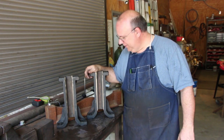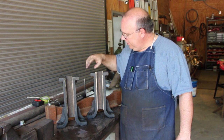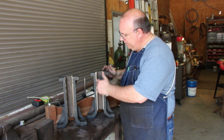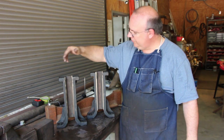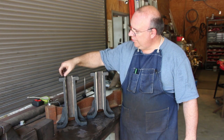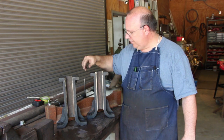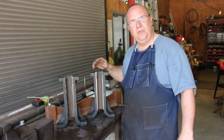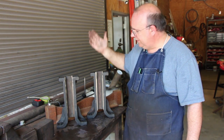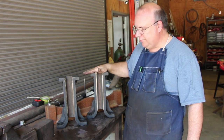The good old horizontal mill made short work out of these — did a great job, got that cleaned up. One of these stanchions actually had a slot cut in it for a gib; the other one did not, it just had the screws. I went ahead and hogged out on one of them a quarter-inch-thick by one-inch-wide slot for a gib to go down in there. I think that's an improvement. I don't know why one was that way and the other wasn't — I suspect at some point they added the gib on one but not the other. I went ahead and did it on both of them.